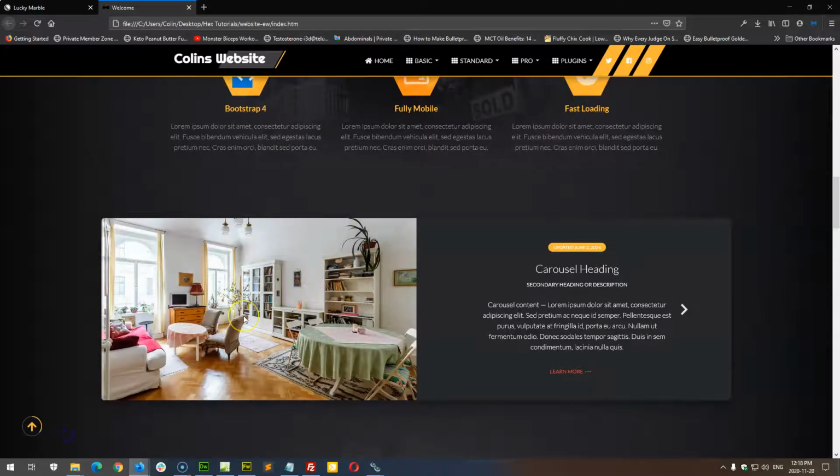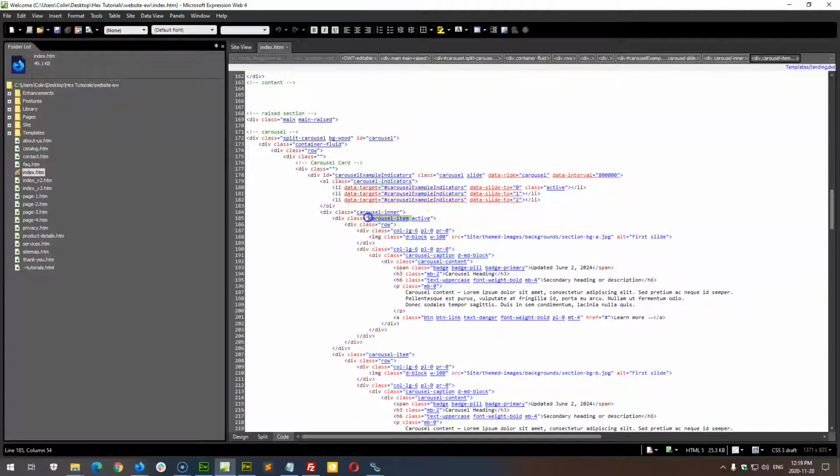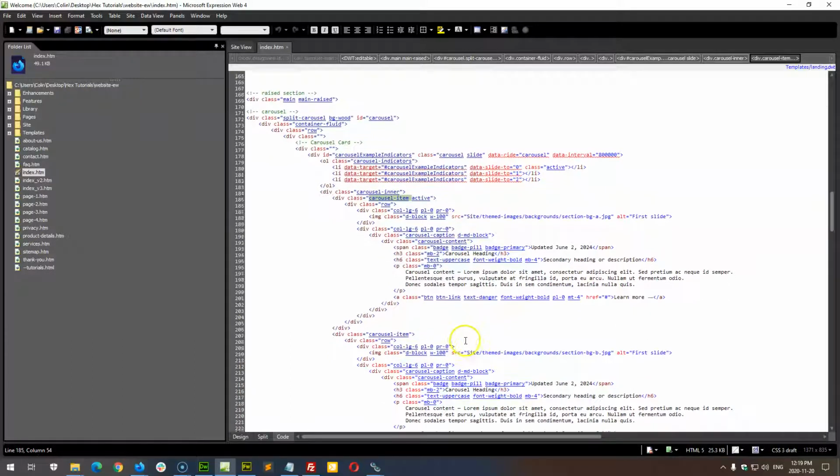Now this image, the size of the image is about a 16 by 9 scale. This actual image is actually quite a bit bigger. It is 1920 by 1080. So when we look at these carousels, we'll start with the carousel item, which is right here. So wherever you have carousel item, that's an actual carousel slide, or the piece where we have to update for each individual carousel item or slide.